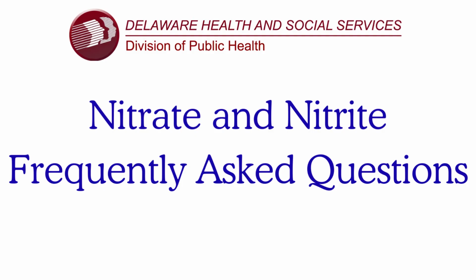How can nitrate and nitrite affect my health? Nitrates can change normal hemoglobin, the chemical in the blood responsible for oxygen transport, to methemoglobin. Normally, methemoglobin levels are less than 2.5% of the body's total hemoglobin. Nitrates increase the methemoglobin, which reduces the blood's ability to transport oxygen to cells.